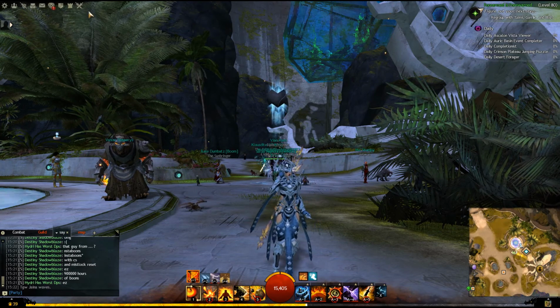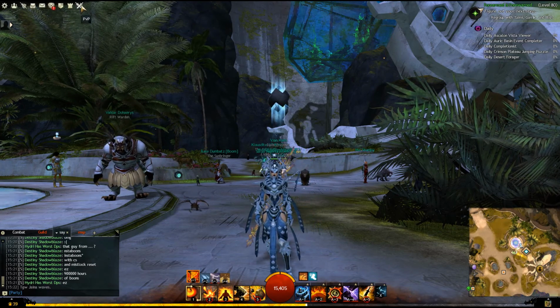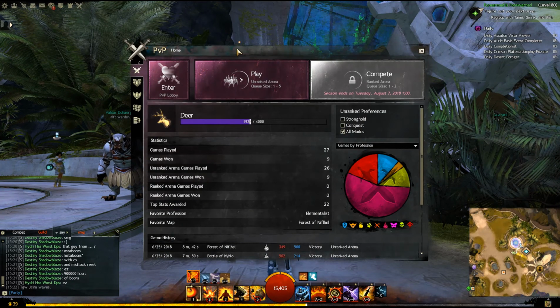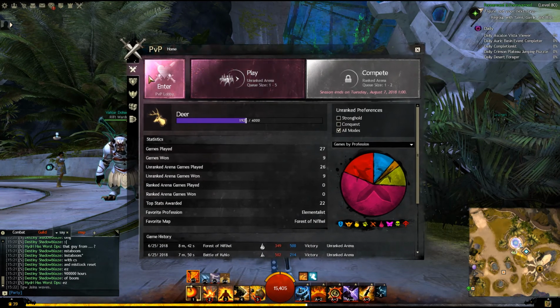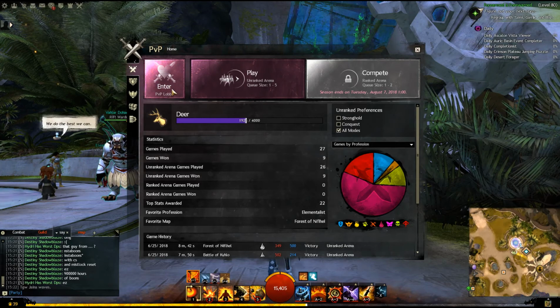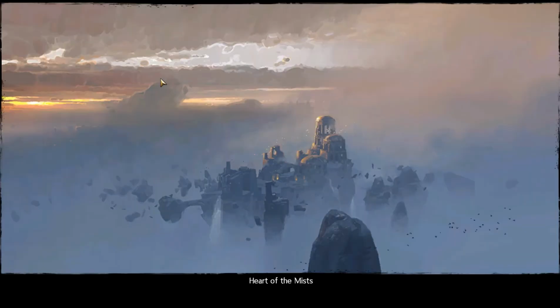Now, there is a PvP lobby, and that is up here on these two swords. You press those two swords and this PvP home tab comes up. Okay, so what you want to do is click here where the two swords are over the heart. It says enter PvP lobby. Press that, and there we go, Heart of the Mists. This is where we're going into the PvP lobby.